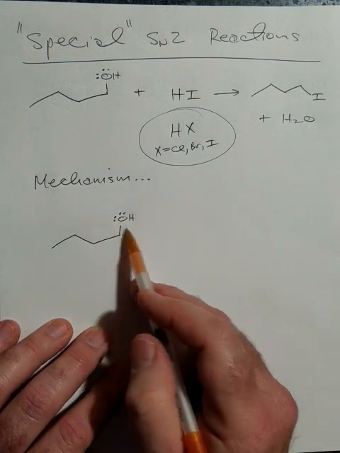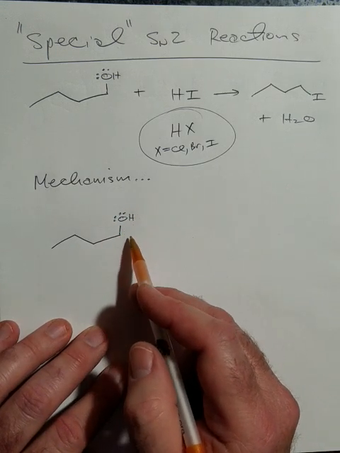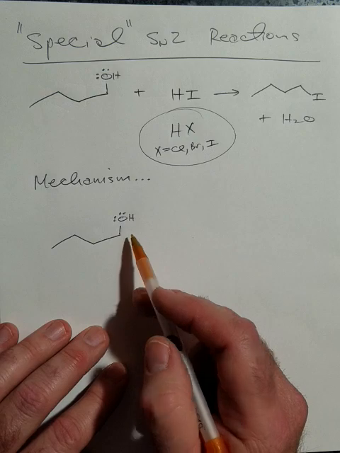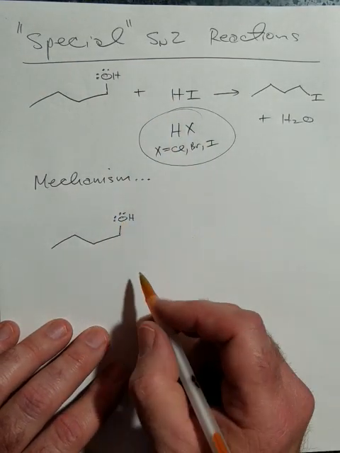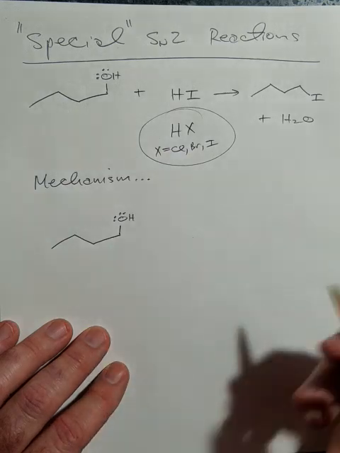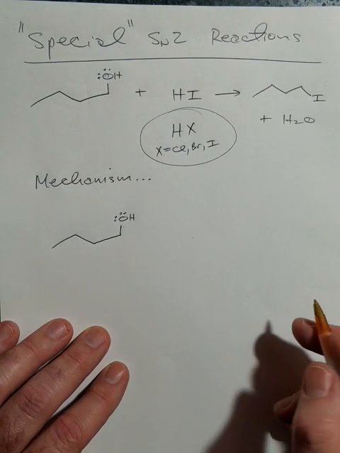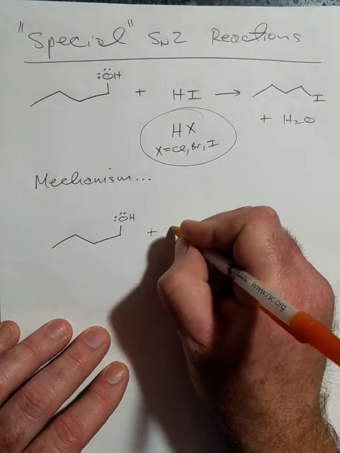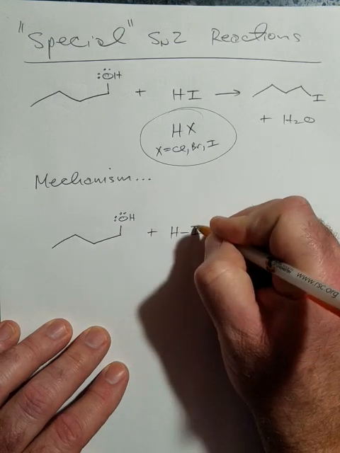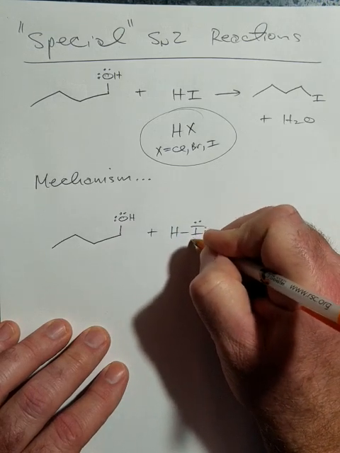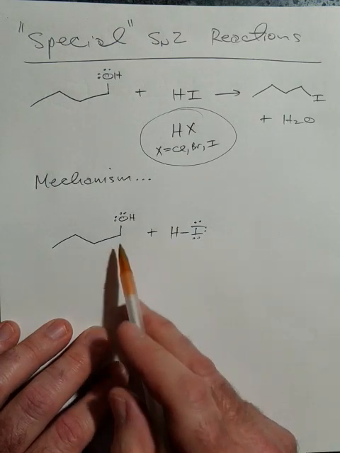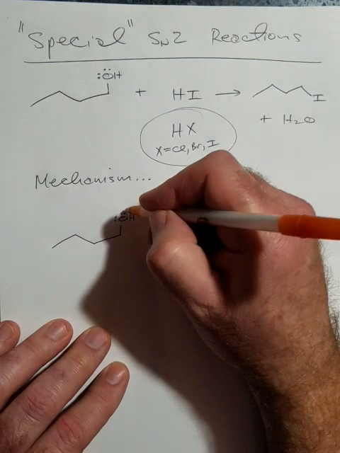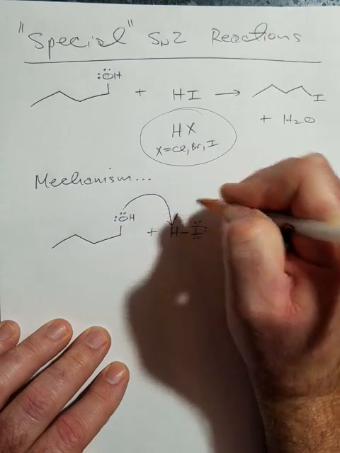Our alcohol, with this OH group on board, does indeed have serious problems where SN2 reactions are concerned. The OH group is a lousy leaving group. It will never behave as a leaving group in an SN2 reaction just as is. But it's going to react with our strong acid, HI, as a weak base. HI is a strong acid. Alcohol is a weak base. What that means is we're going to have an acid-base reaction.